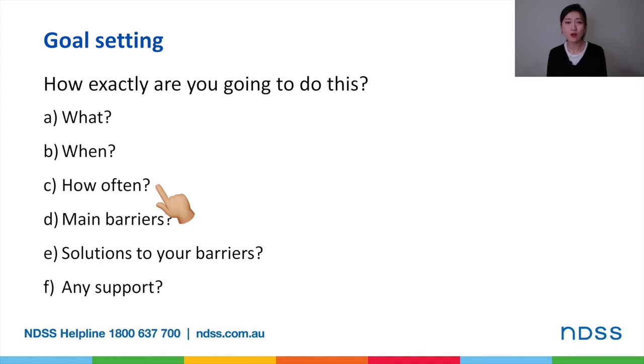And if you were going to do it, what are the key barriers that may stop you from achieving your goal? Will it be lack of ingredients in your pantry or in your fridge? Will it be forgetfulness? So for whatever barriers you may have, think about what can be solutions for those barriers. So I would love you to think about those solutions now. And in that way, it will increase your likelihood to succeed in achieving your goals.